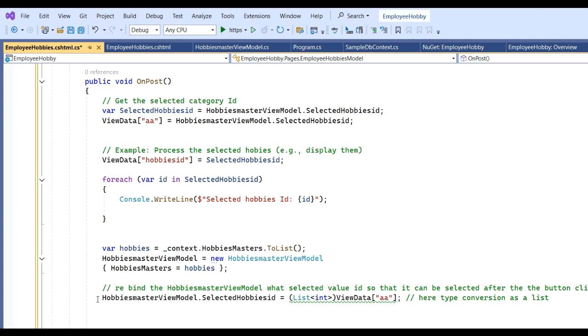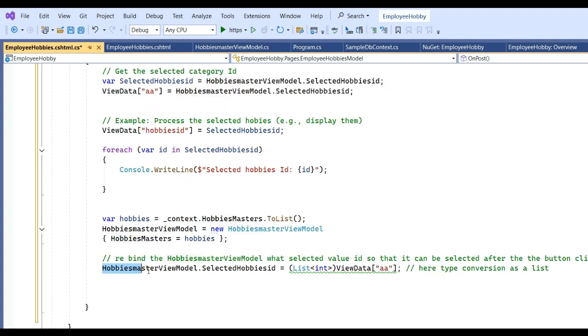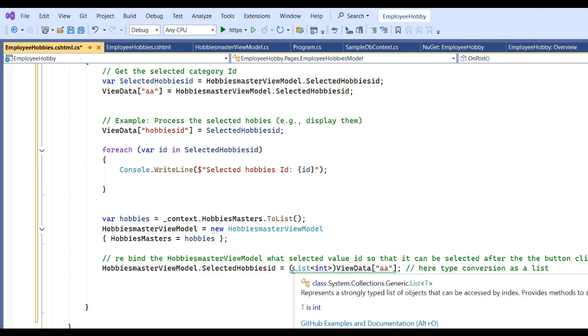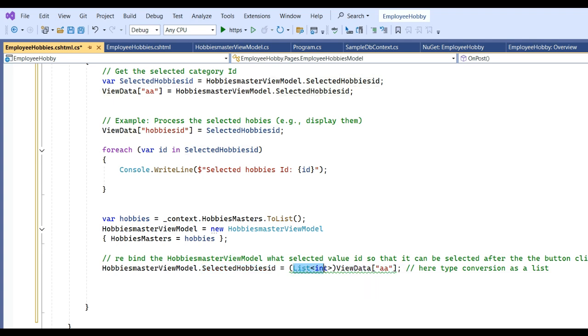Simply, I assign hobbyMasterViewModel dot selectedHobbyId whatever I have stored in ViewData, with a type conversion to a list of integers.